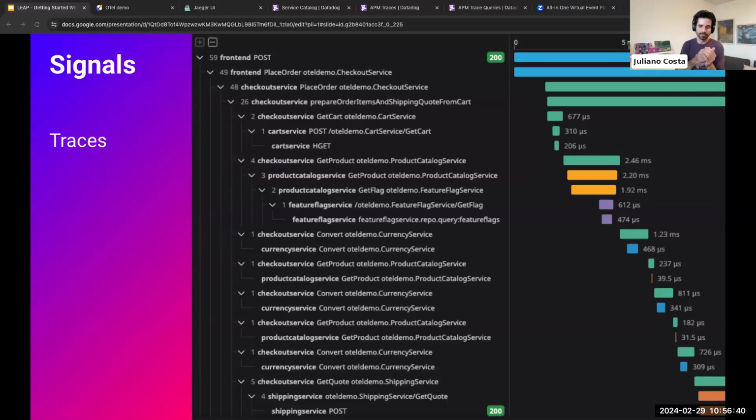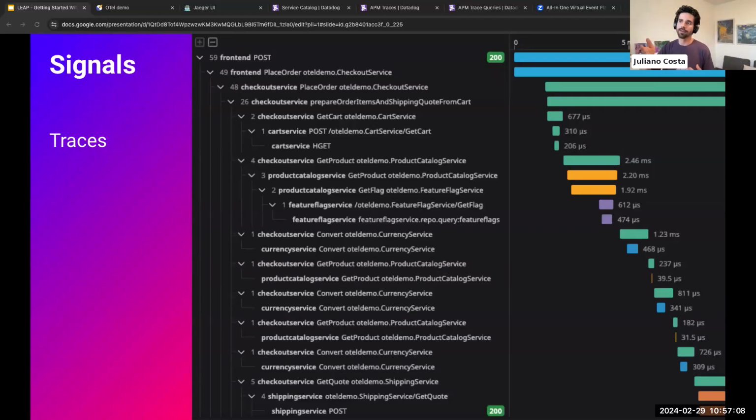For instance, if you have an e-commerce system and the customer clicks on place order, this place order calls a bunch of other services, and all those calls are grouped together into this initial request. So you would have everything grouped together into one trace, and each of those operations would be what we call a span in this context.